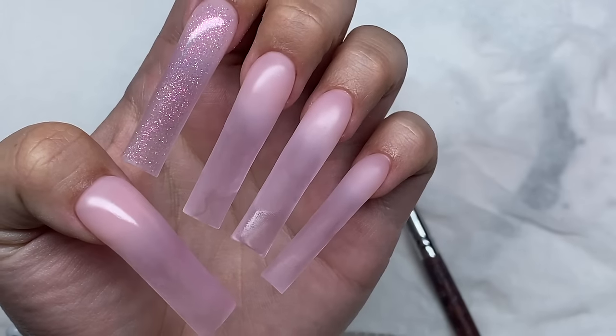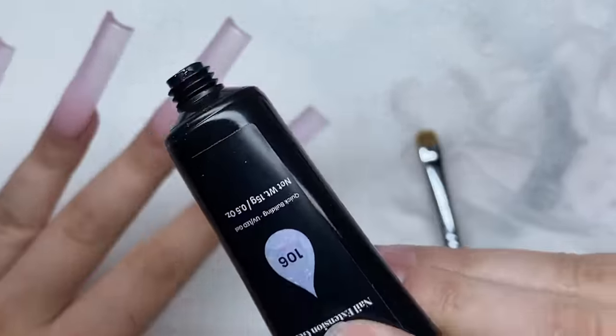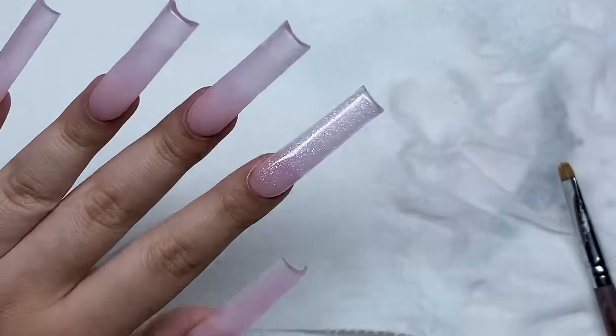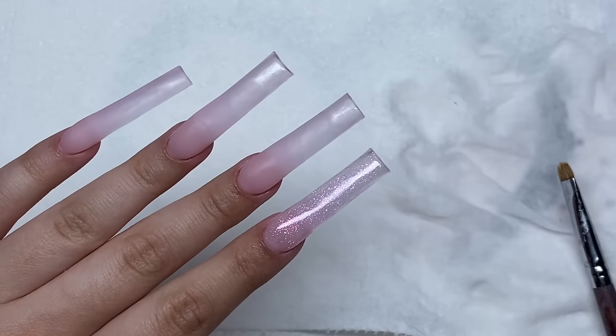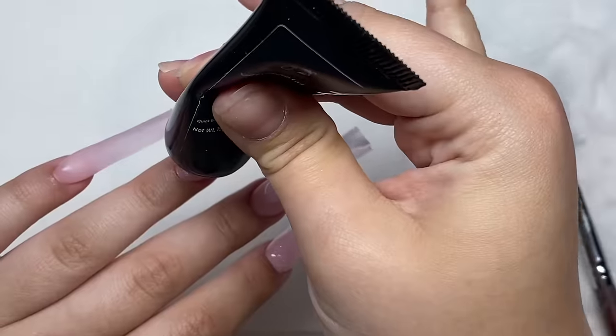Okay, so I did all the ombres. The nails look a little bit funky, but you know, like I said before, the glitter saves it all. Next, I'm just going to add glitter onto all the nails, and I'm kind of trying to be a little bit quick right now because I have a bit of a time limit on this part, so let's try and do this part really quickly. Two nails at a time.